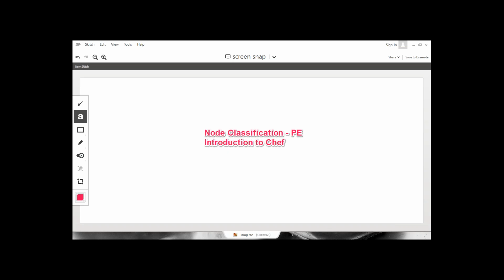Whatever we have done with Puppet Enterprise and open source Puppet, we will try to do the same thing with Chef. Okay, so we'll put Chef to practice. We'll learn how to write recipes, how to create cookbooks, and how to manage nodes with Chef in the coming time. Very first, let's talk of Puppet Enterprise.